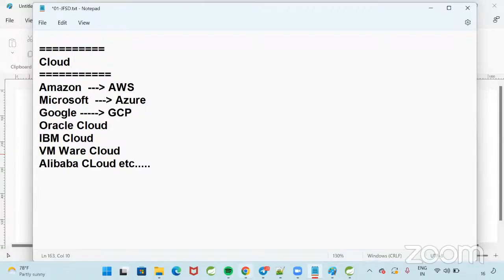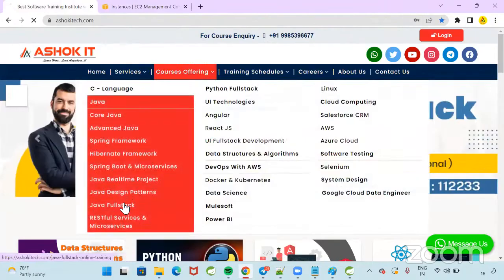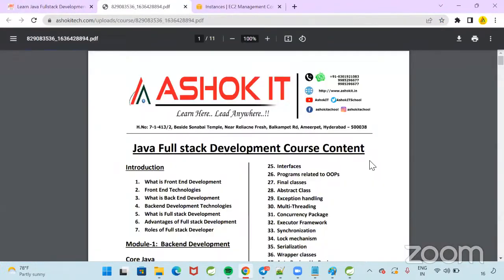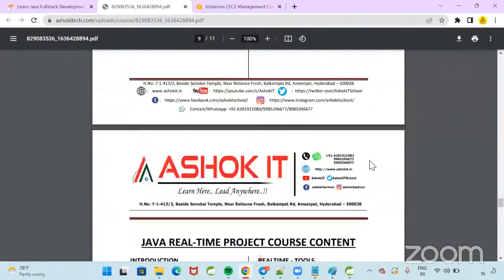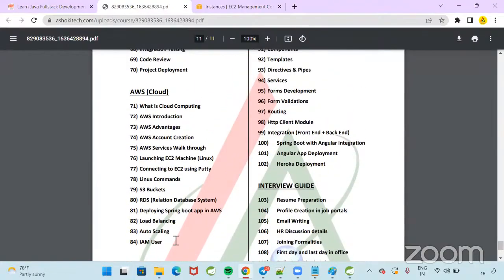So in our course, cloud computing is also available. As I told you, in the Java full stack course content, I mentioned that we are going to learn about AWS cloud. That means how to set up servers in the cloud, how to set up a database in the cloud.